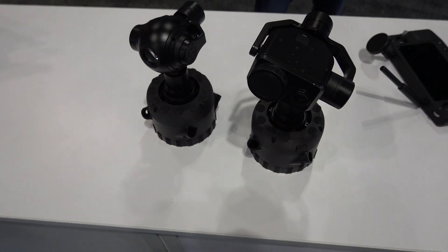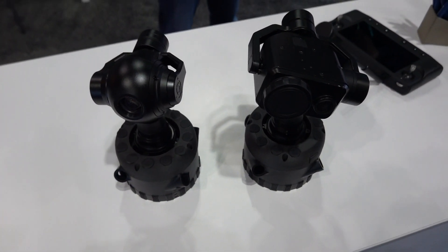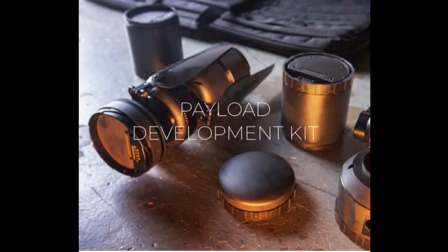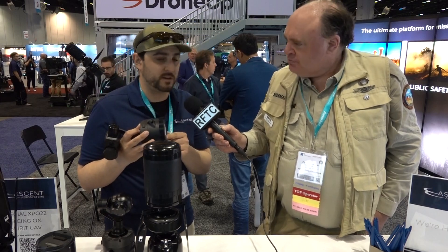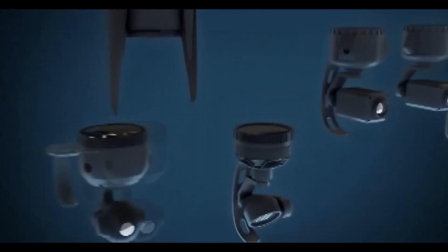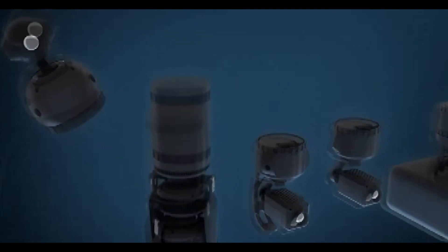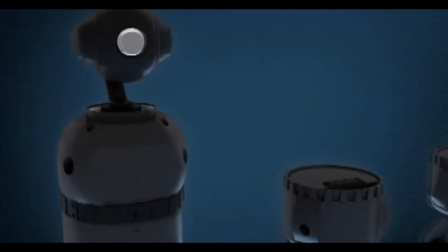What about payloads? Well, you have a number of different payload options. Our payloads are so modular that they don't have to just be a sensor. The modular design supports almost any payload you want. We have this thing called a payload development kit — it's a little over a thousand dollars. We customize a PCB to work with a payload of your choosing and then use these standard integration ports to attach to the bottom of the drone. We offer dozens of options, and for customers who have a very specific use case with a special payload in mind, we can get that integrated.